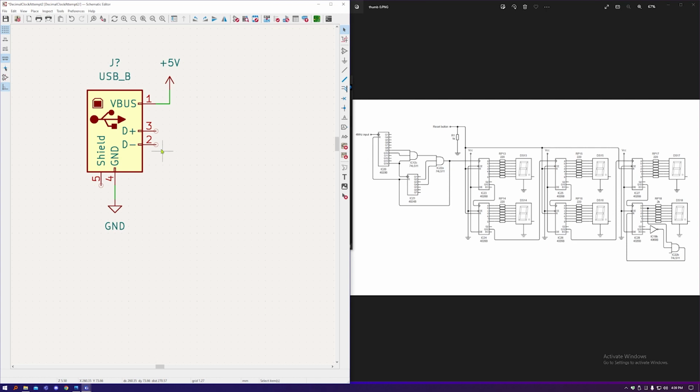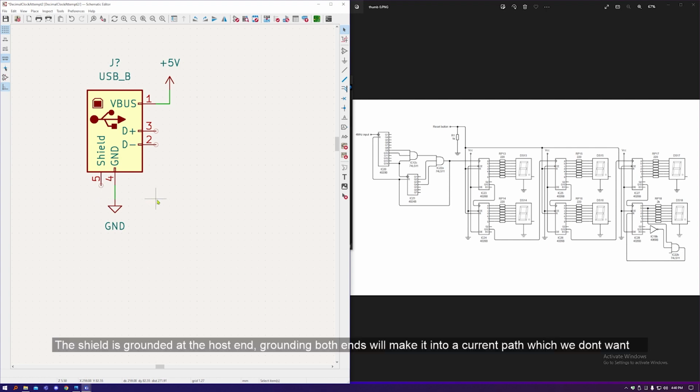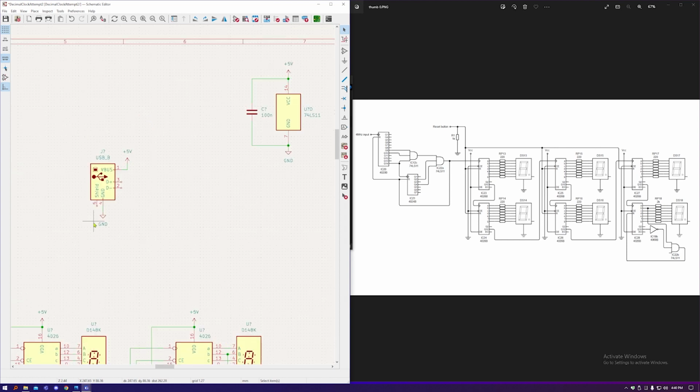Sometimes some devices like them shorted or connected with a certain resistance, but it doesn't really matter for something like this that's not drawing much power. And if you are drawing a lot of power, it's probably worth having a chip on it that'll negotiate that with the host device. I would ground the shield, but I've been told not to by somebody, so we'll just leave the shield floating. And that is it really.